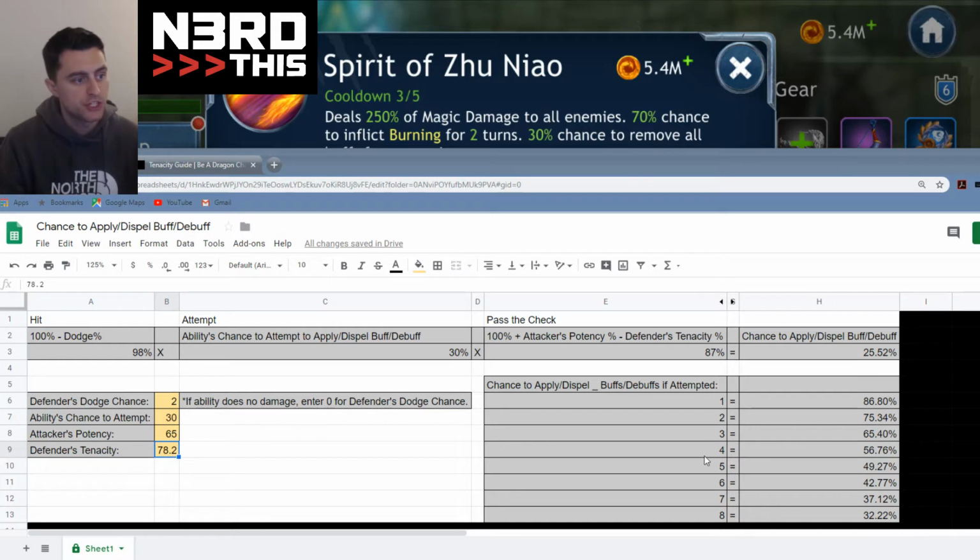I have a spreadsheet that I'm going to use to help show you stuff. And as always, I will link it in the description. It is useful, in my opinion, for those of you who want an easy way to assess the raid viability of your character's potency. So let's get it done.